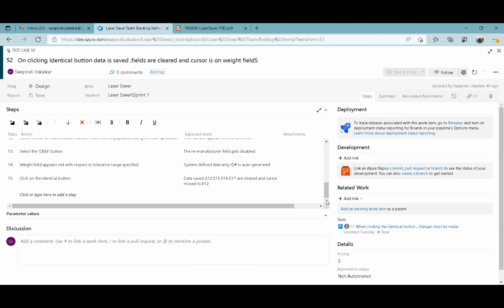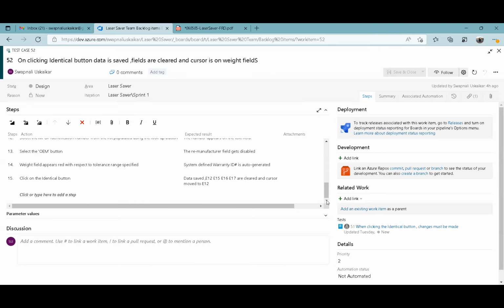Let's look at that functionality first. What is your understanding? When somebody clicks the identical button, what does that mean? Where does data get saved? Okay, so they are just processing the same kind of cartridge, and it is also from the same customer or vendor, so they click on the identical button. So let's say I'm not using the identical button, I'm just using a normal process button. What happens at that time? What is your expected result? How are you going to know data is saved properly?